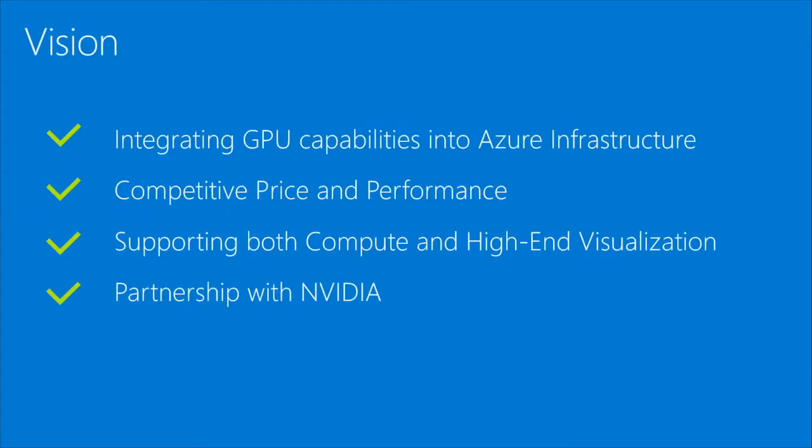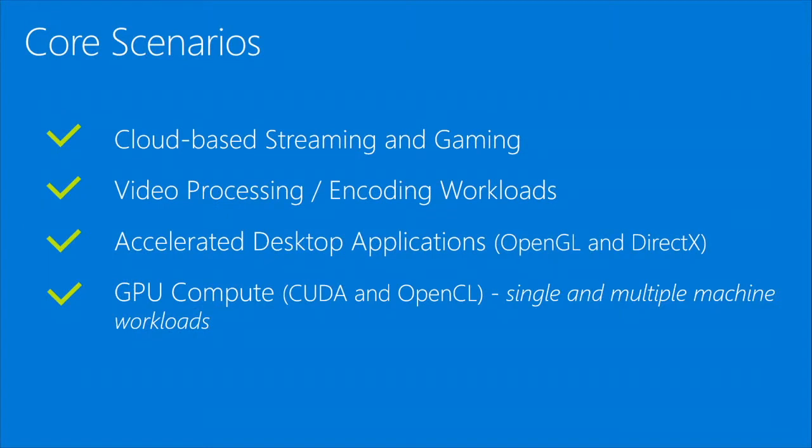Before I dive into the specifics, I want to talk about our vision and design. We want to integrate GPU capabilities into the Azure infrastructure so that we can have a competitive price and performance story that supports both compute for GPUs and high-end visualization. And we are super excited to be bringing this to market through a partnership with NVIDIA. Our core scenarios relate to cloud-based streaming and gaming, supporting high-end video processing and encoding workloads, as well as accelerated desktop applications using OpenGL and DirectX, and GPU compute workloads that span single and multiple machines.